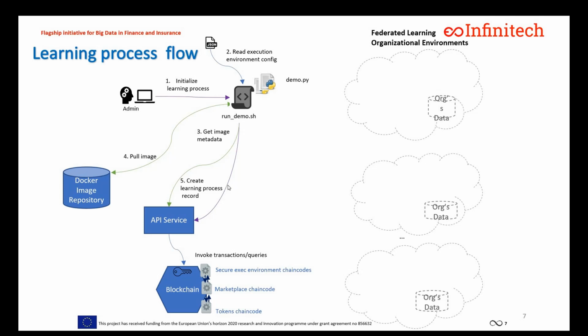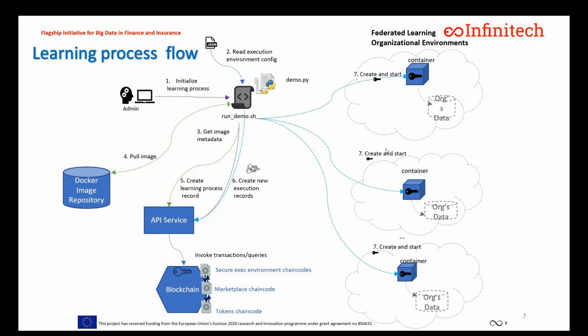For each of the computational nodes, a private-public key pair is generated for signing and verifying authenticity of computational results. For each computational task, an execution record with the execution metadata, such as node information and the public key, is written on blockchain, and a Docker container executing the computation is started on each node, while the corresponding private key is passed to the instantiation of this container. Each container runs the computation and publishes the iteration's results on blockchain, signed with a private key.